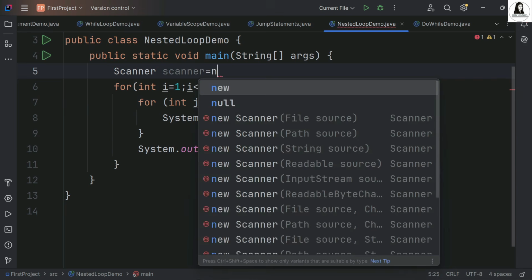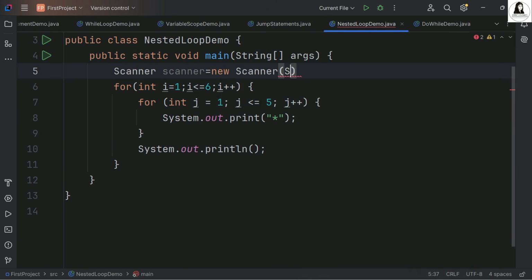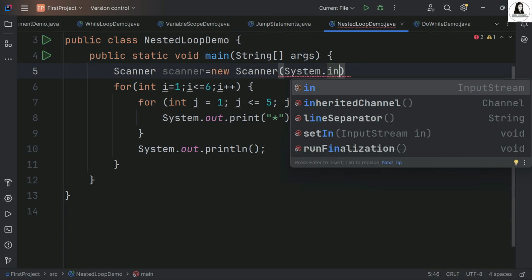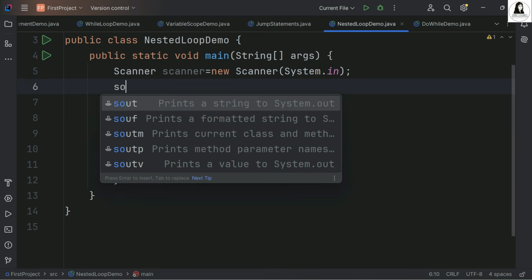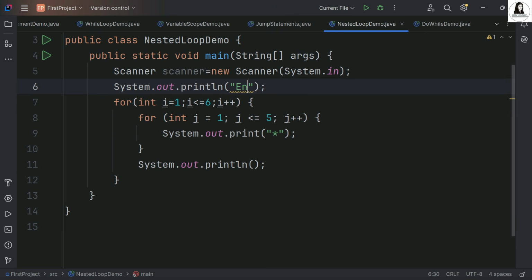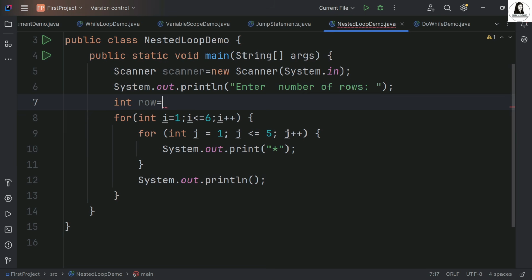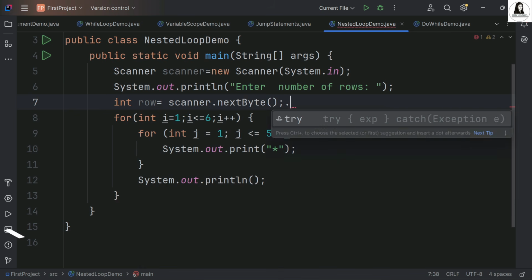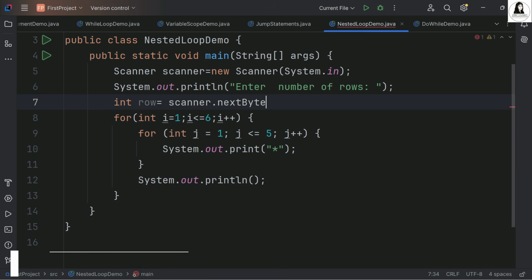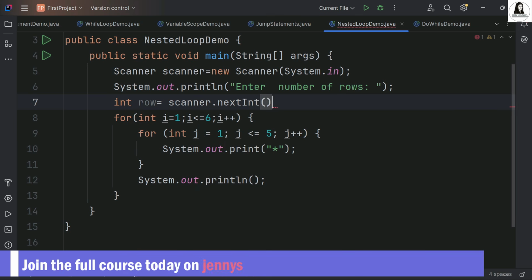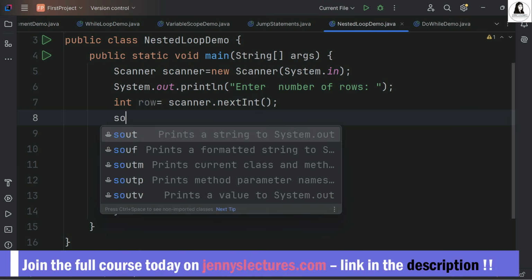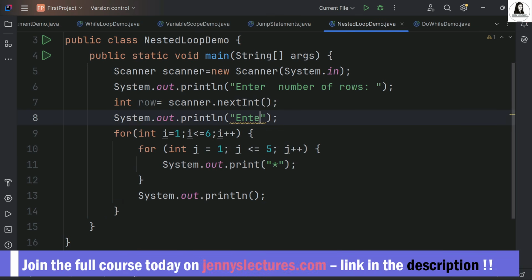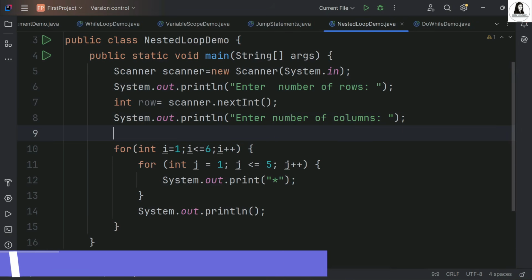To take input from the user, obviously we have to create an object of the Scanner class. That is the basic thing we know. And let's ask the user to enter the number of rows. Then let's take a variable int rows, using scanner dot nextInt. And then enter the number of columns.